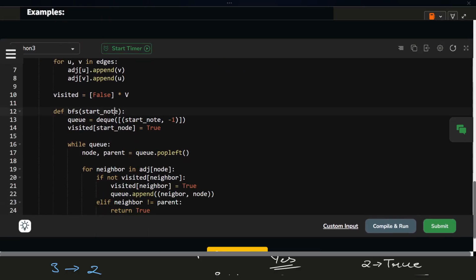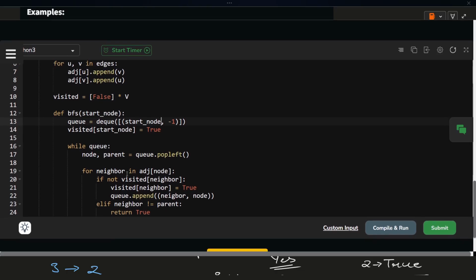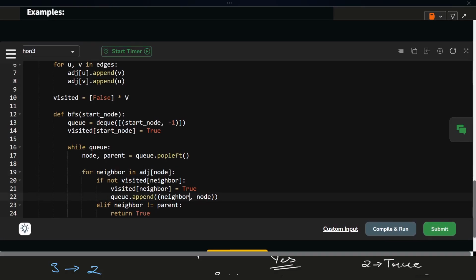I wrote start node, but it is actually node, start node. This one. Okay, is there any other spelling mistake we made? Neighbor. Okay, here it is again. Something is wrong.